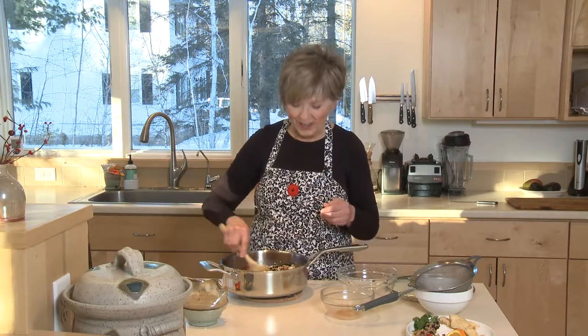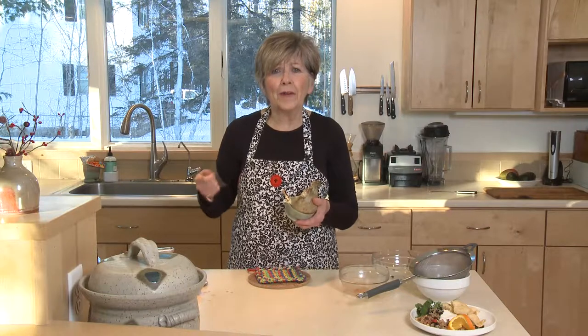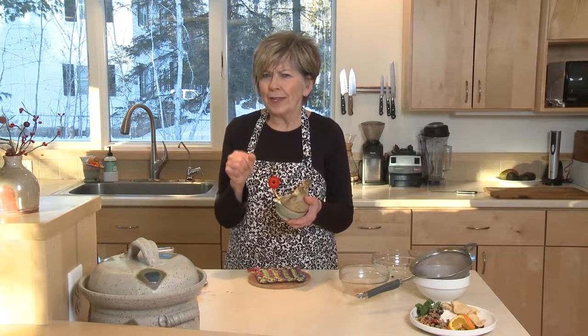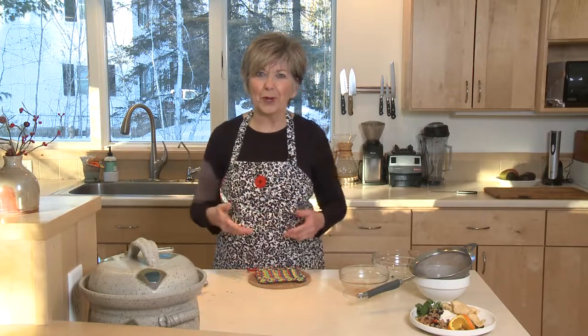It'll be nice and tender. I put a little bit of ground black pepper into the pan, but I always save the salt for the end because I like to taste it and just add it gradually. You never know how salty your broth is, and sometimes canned beans can be a little bit salty. So just add it gradually and taste it as you go so it doesn't get too salty — right at the end before you serve it.